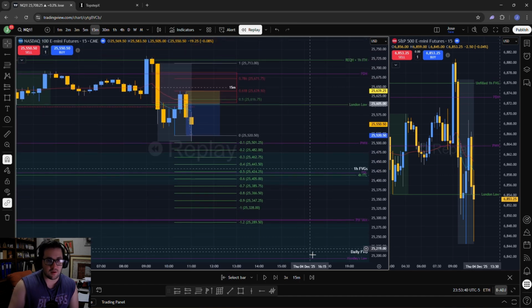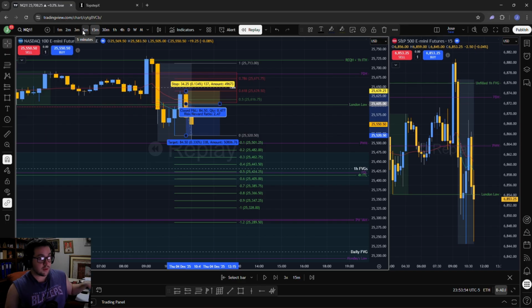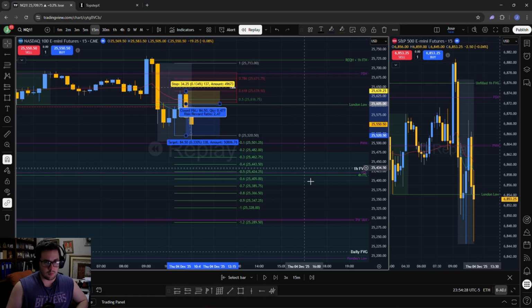And we're not even saying this is gonna dump all the way to Monday's low. No, we're going for an internal low. We're taking 84 points, which is an insane move. If you're able to put it on 1 mini, let's do the math, shall we? How much is a point worth on NQ? $20, right? So you're putting in 1 mini, so 1 times 20. Okay, so we can agree $20 per point times 84.5. Are you telling me you wouldn't be happy with that? 1,600 freaking bucks on a move like this, simple?